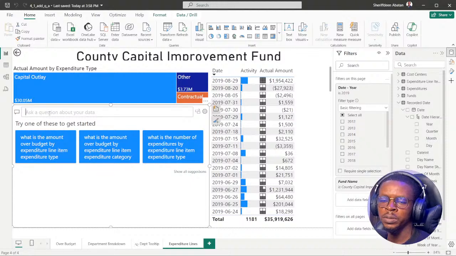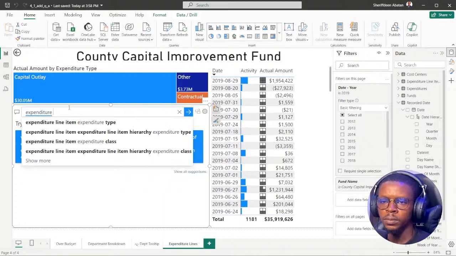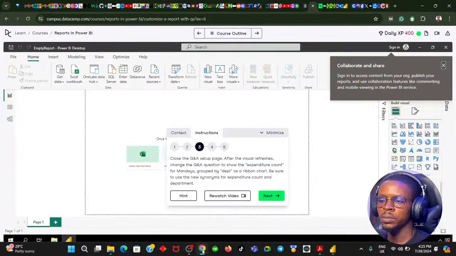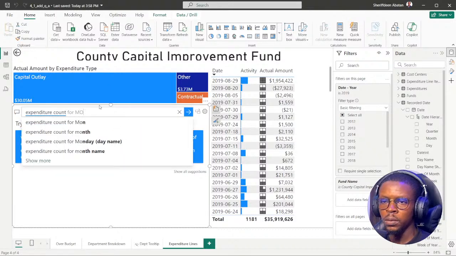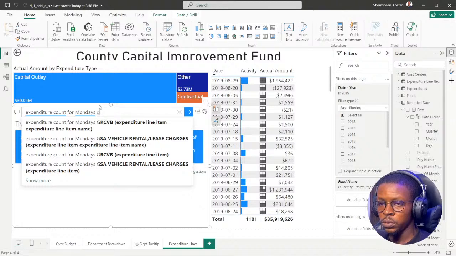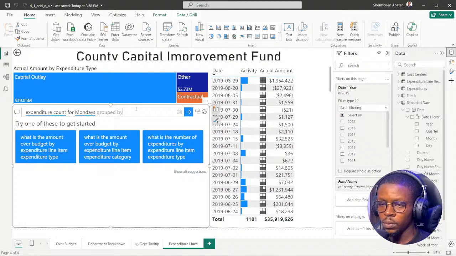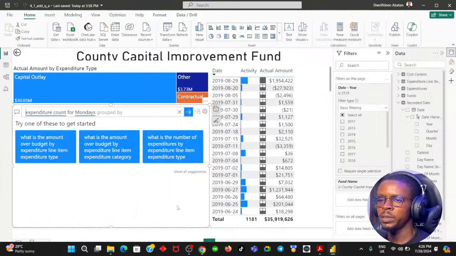Okay, let's change it to expenditure counts for Mondays grouped by DEPT.